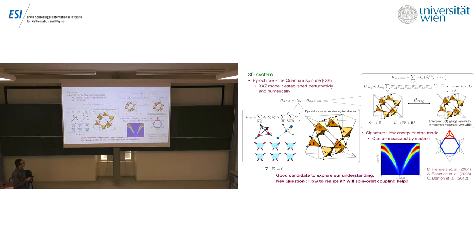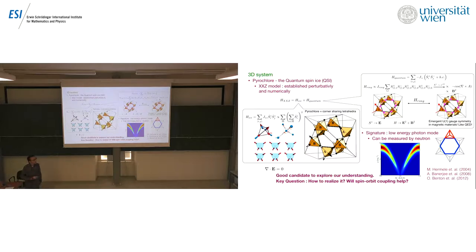So what it looks like is that if you have a certain type of spin orientation like this one, it might have a loop orientation like this. And what this ring exchange will do is to flip this loop orientation back. Why this term is interesting is because this term basically preserves a local U(1) symmetry. What do I mean by that? If you choose four spins in a single tetrahedron locally, and rotate those four spins using a phase factor phi, you'll find that you can rotate those four spins and other four spins independently without changing the form of this Hamiltonian.